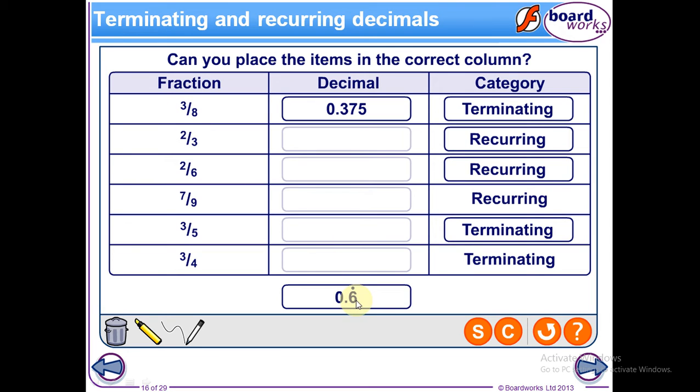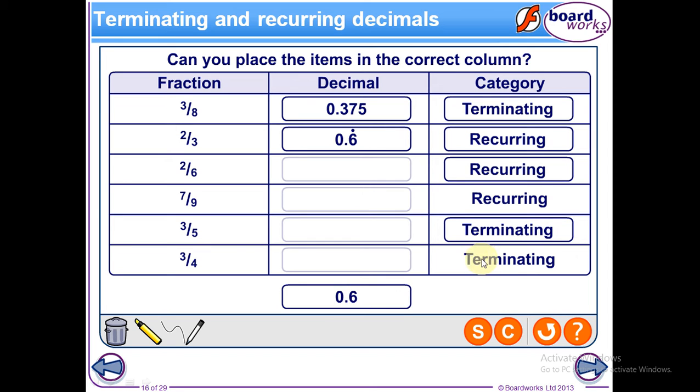Okay, so let me try 2 out of 3 for this one. So 2 divided by 3, 2 divided by 3 is what? That is 0.666. So I'm just fortunate, guys. It works here. This is recurring, so you should go for either of these two. I don't need to check these two because I know this is recurring. This is terminating already, so I should check just these two.